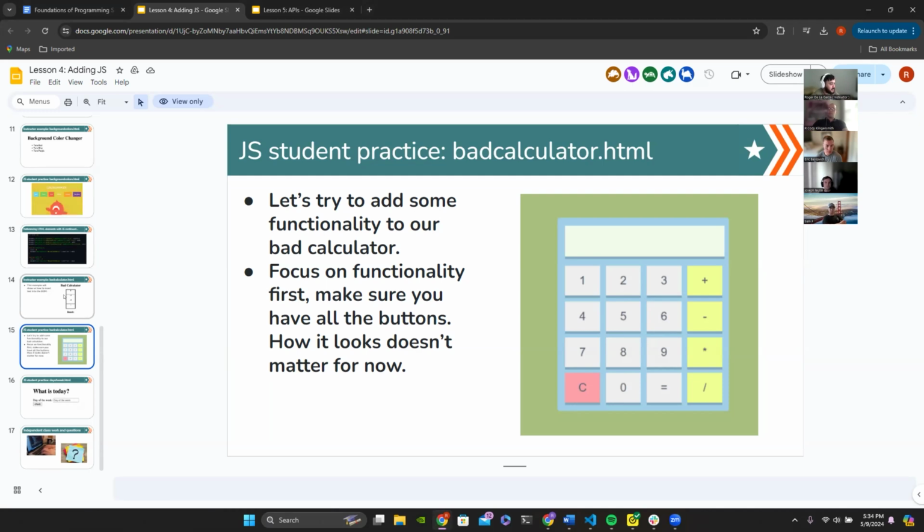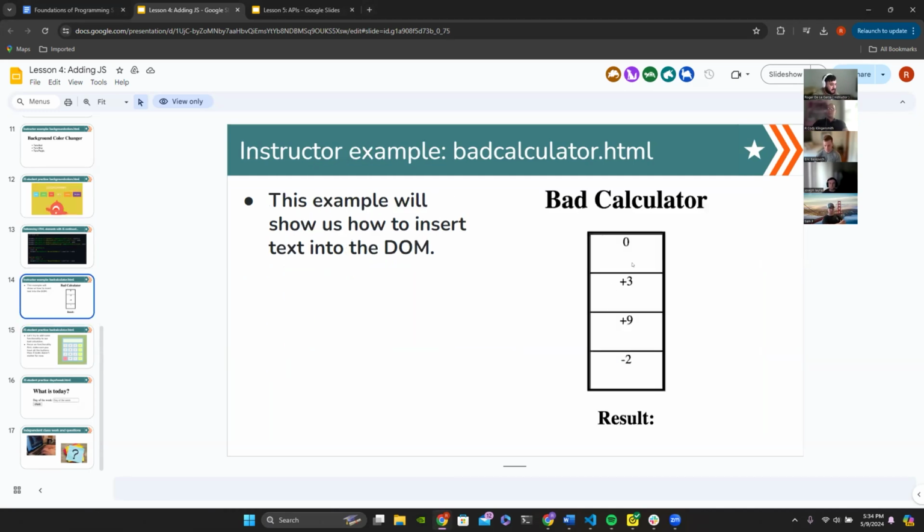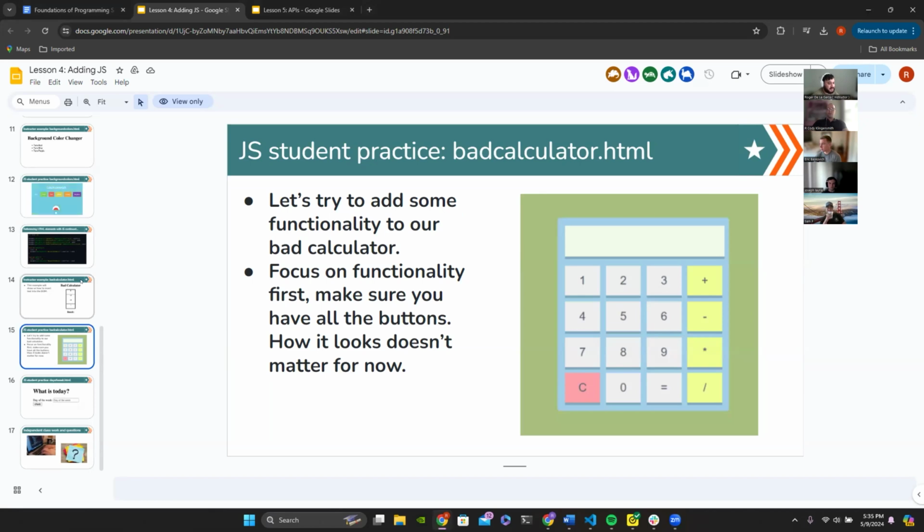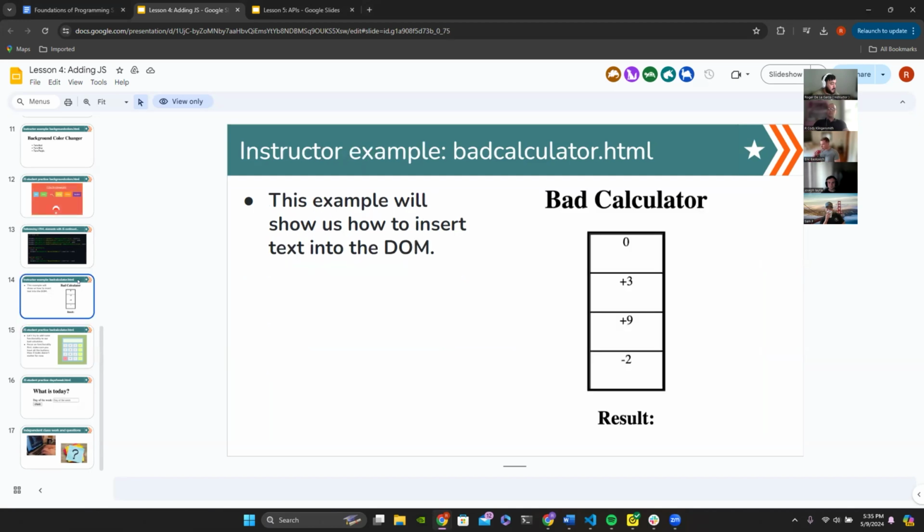I know, the bad calculator itself, we had three numbers. Two of them did addition, one did subtraction. And you didn't know where to start. You saw this and you just lost it, like, oh no, this is too much. But the way I would have tackled it would be to give you a layout. I would redo this, get all numbers from 0 to 9, the plus, minus, multiplication, division, get you a layout so you can visualize what you're doing. And then take it step by step.